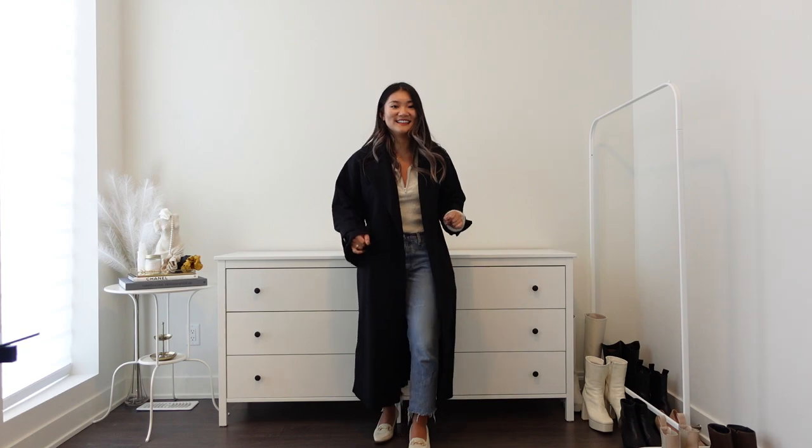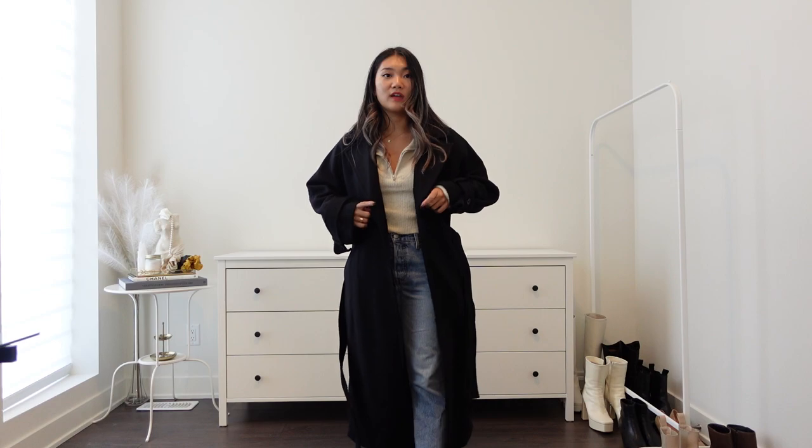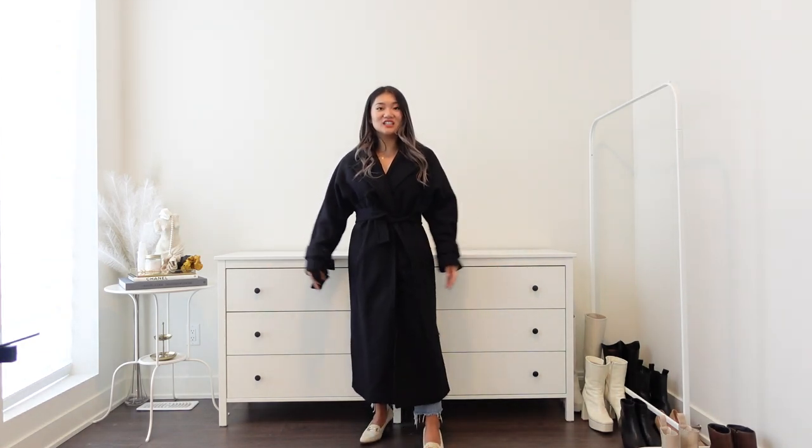Once again, I sized down to extra small — I think that was a good idea. Petite ladies, definitely size down. The length is beautiful and it has a slit. For taller ladies, you can still size down since it's oversized even on me. Without the sleeve cuffs cinched in it looks very cute — that's the unscinched look. When it's really cold, cinching in the cuffs closes off the wind; for fashion purposes though, I prefer the open cuffs. There's no button at the front, so I wouldn't highly recommend it for super cold winters.